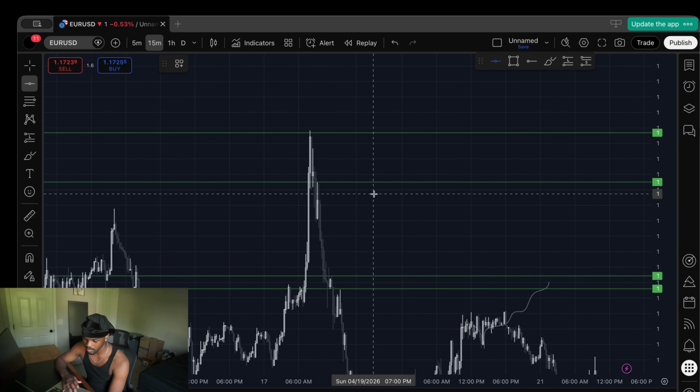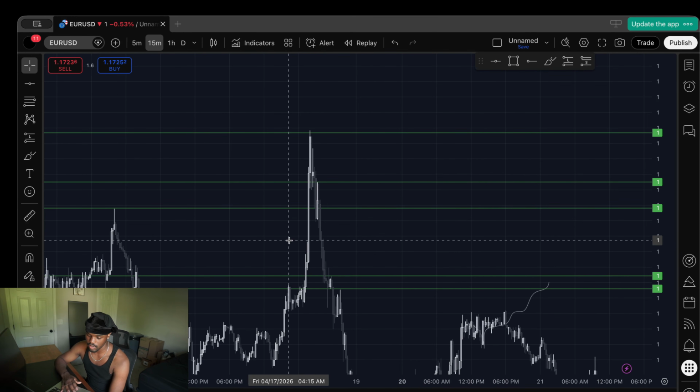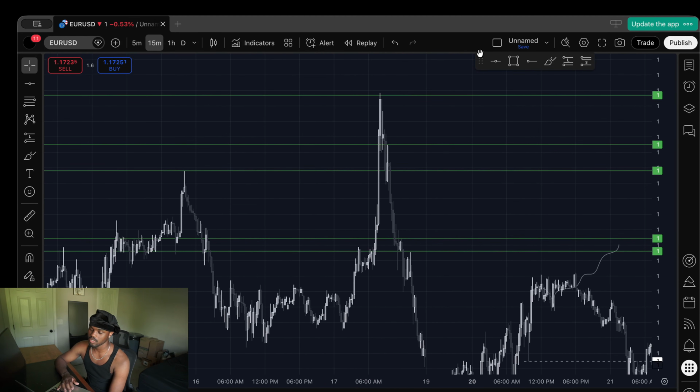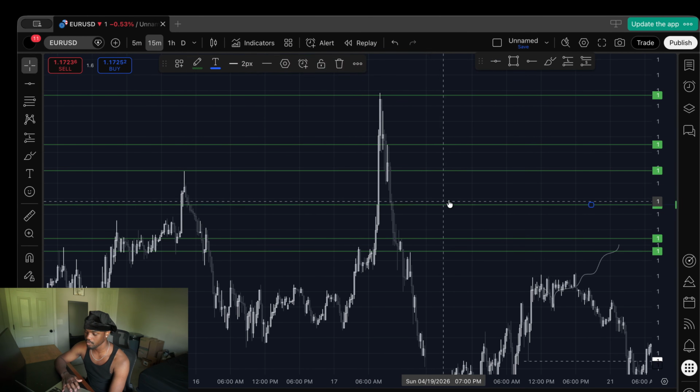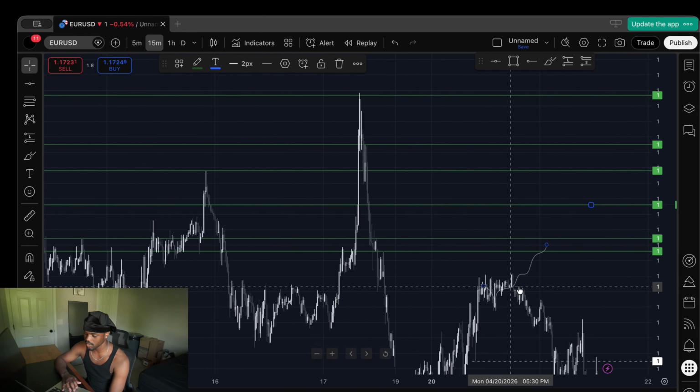And then, hold up, I almost forgot to mark this. Boom. I was expecting something like this with another line somewhere around here. Or usually if there's no line, then I'll just go ahead and set a line so I can have a halfway point in between if it's too far apart. So I was expecting something like this with my stop loss being around right where I entered at.